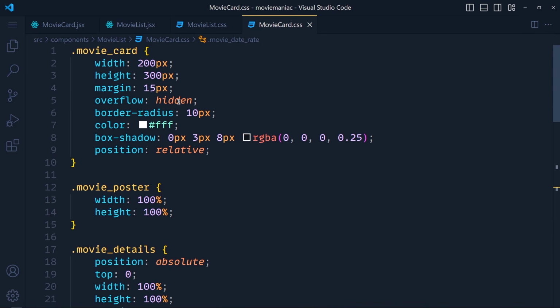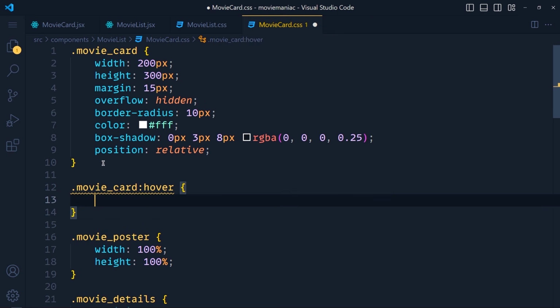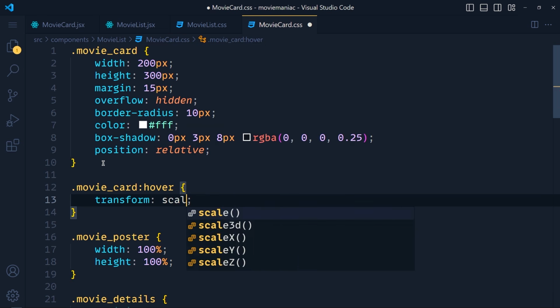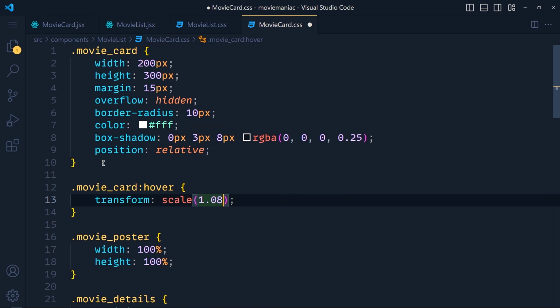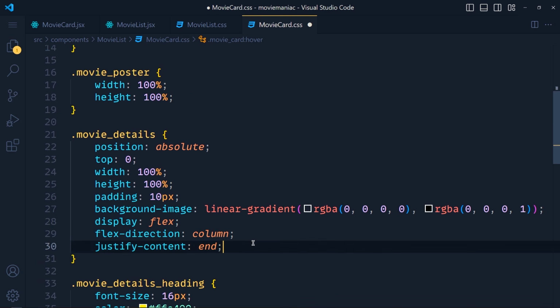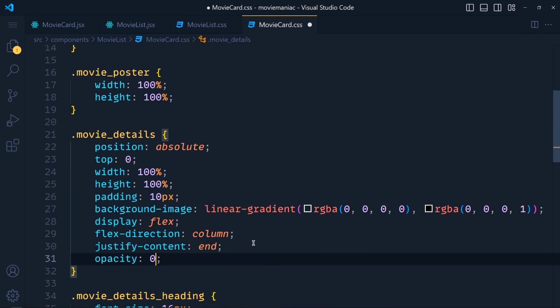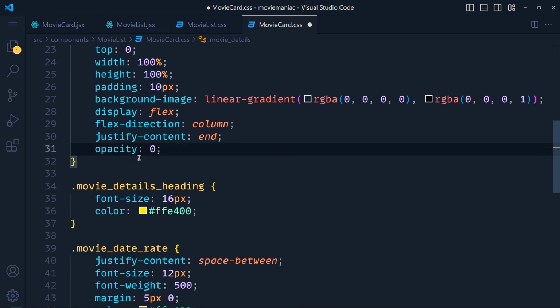So at the top we add .MovieCard hover effect, and inside this we simply add transform to scale 1.08. Now in the movie detail styles we add one more property, opacity to 0 by default, and when we hover over our movie card, then we will set its opacity to 1.